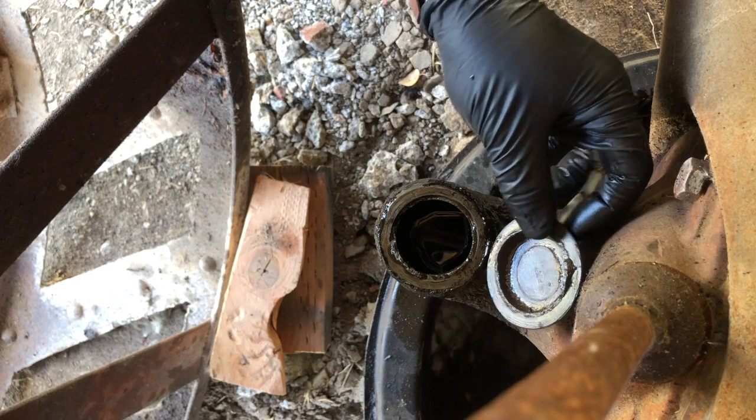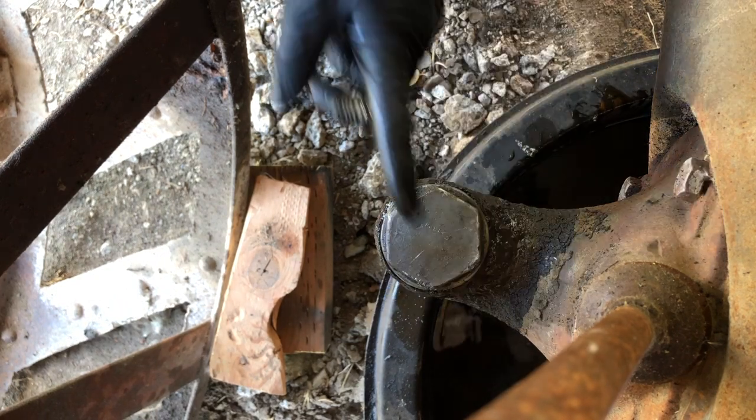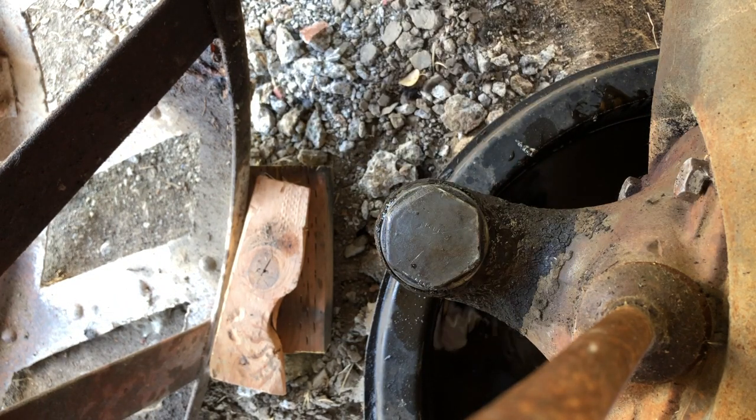So I'm just going to put this broken cap back on. It'll at least keep the bugs and stuff out until I replace it. But I'm going to let that drain for the rest of the day, maybe overnight.